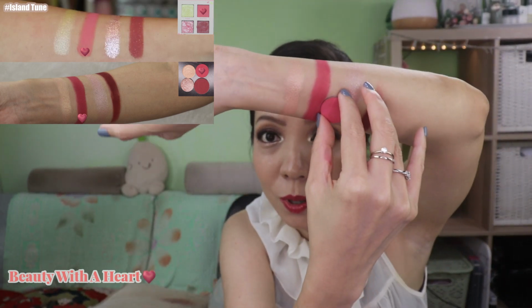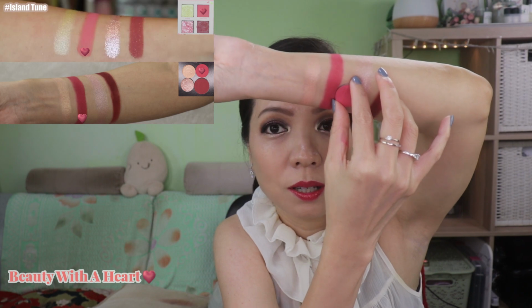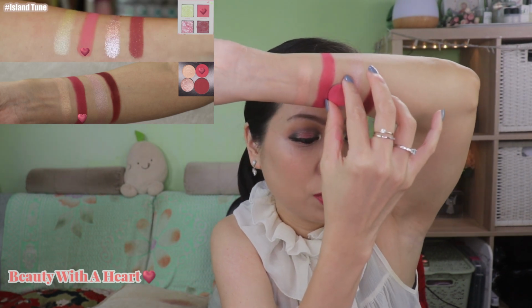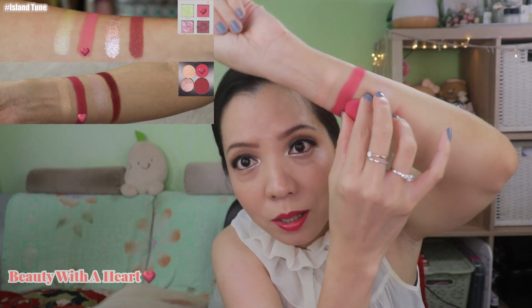Comparing the original and this dupe color, they seem very similar, but I'm not so sure if it is because of my current lighting. This dupe color seems to be a little more vibrant than the original color from the hand swatch photo. But again, they seem quite similar.